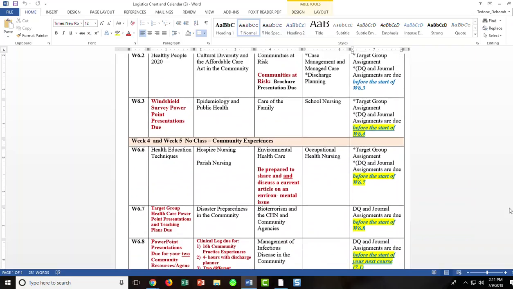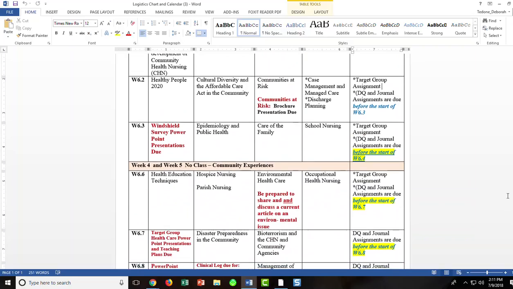6.4 and 6.5 are set aside for your 3 community assignments. Now, one of these is called your Community Practice Experience, and this is something that I've been working with you already on. This is where you spend 16 hours in the community shadowing an RN that works outside of an acute hospital setting.